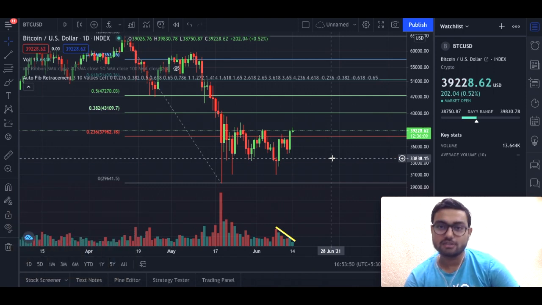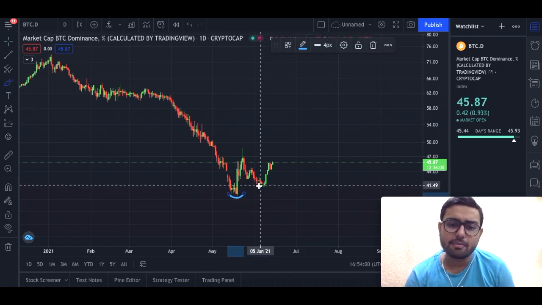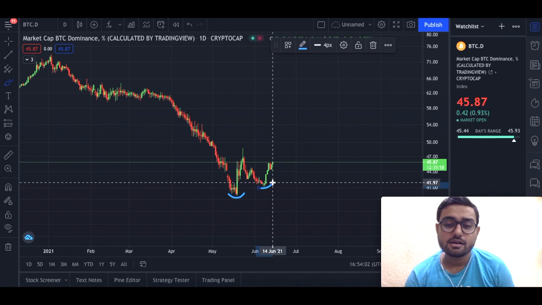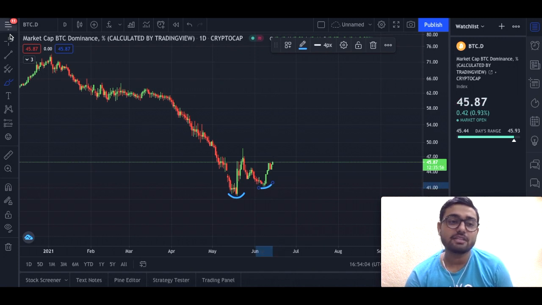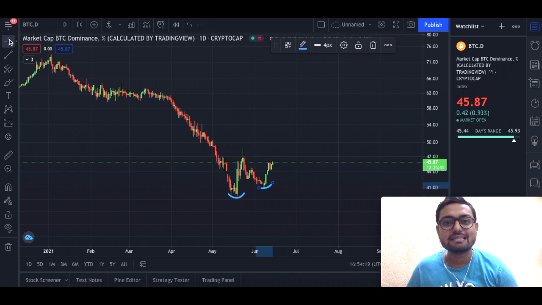Now, if I have to talk about the Bitcoin dominance chart, here we can see that probably we are forming a double bottom pattern, quite possible right here. A double bottom pattern, as I mentioned earlier, is a very bullish pattern, by the way. If this double bottom pattern plays out, what could be the impact on altcoins? Possibly Bitcoin would be rising, the altcoins in their dollar value might see some increase or they might move sideways, but the altcoin values in respect to Bitcoin will suffer for sure.